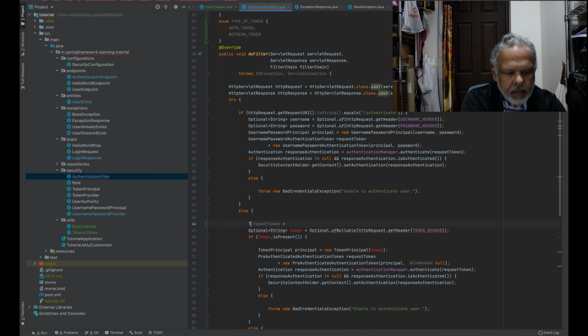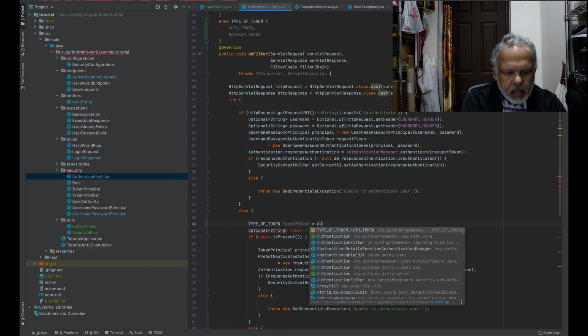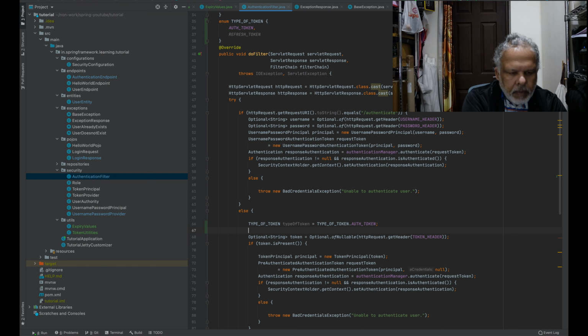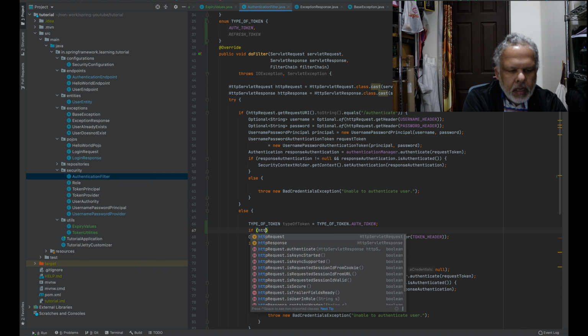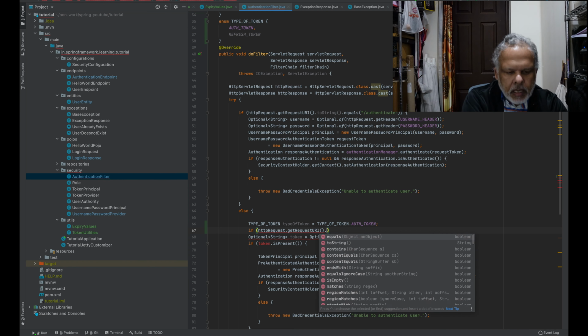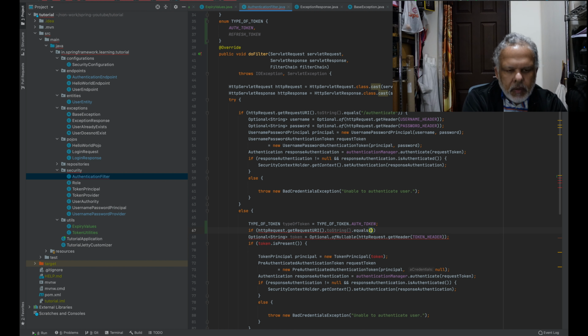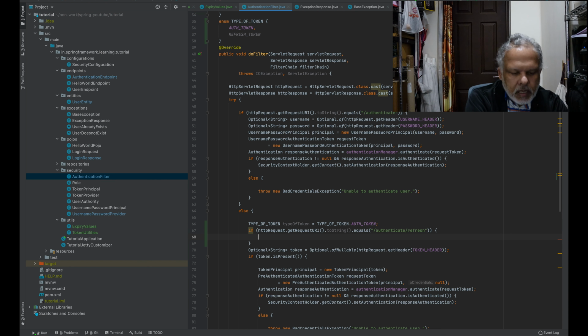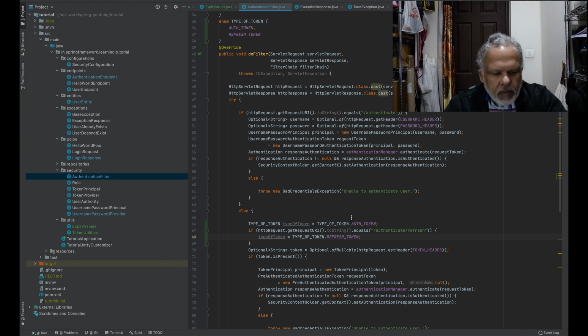So let's make it enum, type of token is auth token, but if http request dot get request URI dot toString is equal to slash authenticate slash refresh, in that condition we want type of token to be a refresh token. So now this is how we have differentiated.